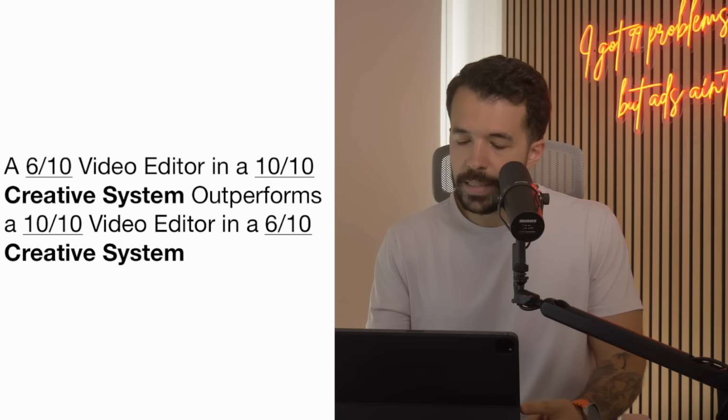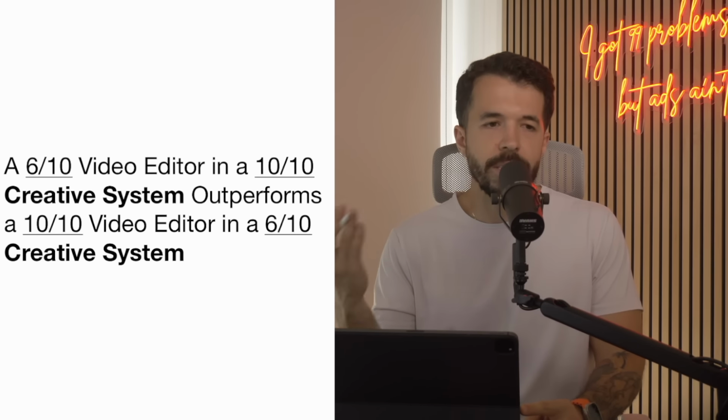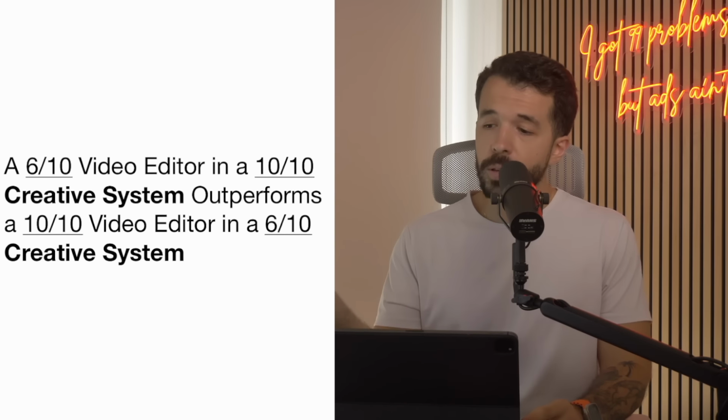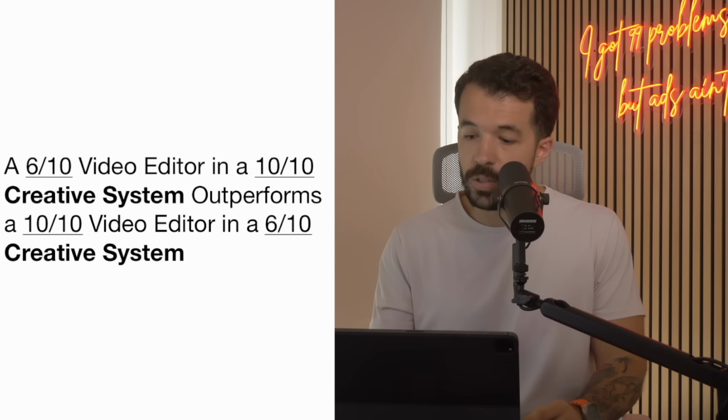With that being said, I know what you're wondering, which is, what does a 10 out of 10 creative system look like? Because if I have a 10 out of 10 video editor and I put them into a 10 out of 10 creative system, then I can get great results. And you are absolutely right.